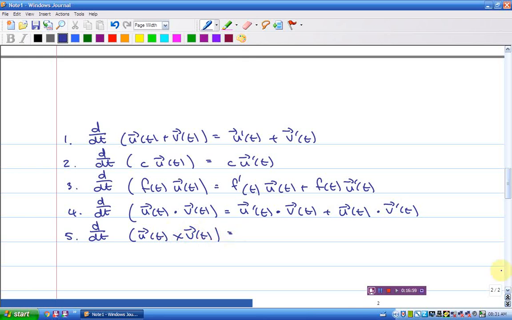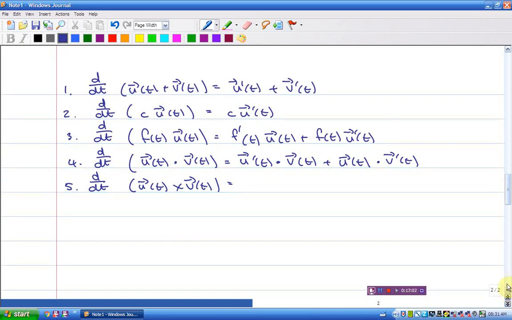Now, all of these rules weren't just whispered in our ears by the angels. These rules all come from definitions. They come from the definition of the derivative, the definition of the cross product, etc. So someone has sat down and actually worked through this from first principles, but hooray that they've determined that in fact you still get the good old-fashioned product rule. So it doesn't really matter what form of product you have. The product rule still applies for differentiating vector functions, which is a great comfort to us all.